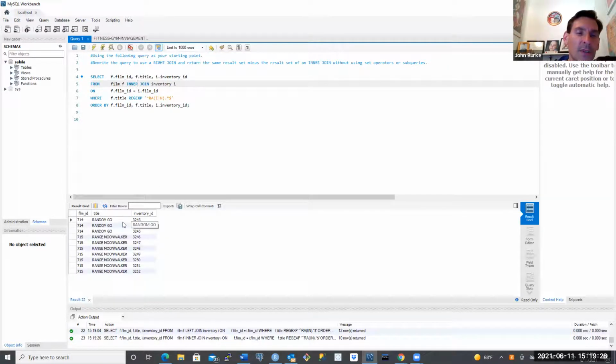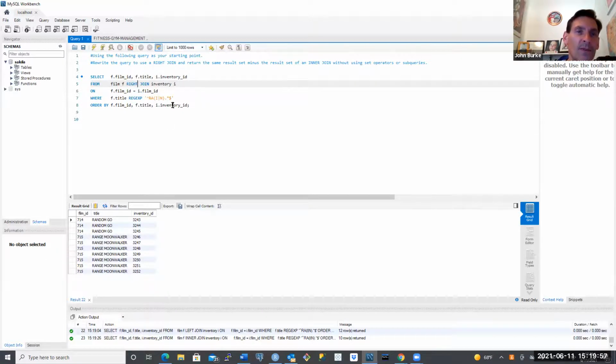All right, we've changed this to an inner join. We see that it just got rid of those two null values. So returning the same result set minus the result set of an inner join means we want a query that returns nothing but those two null values. First let's change this to a right join.